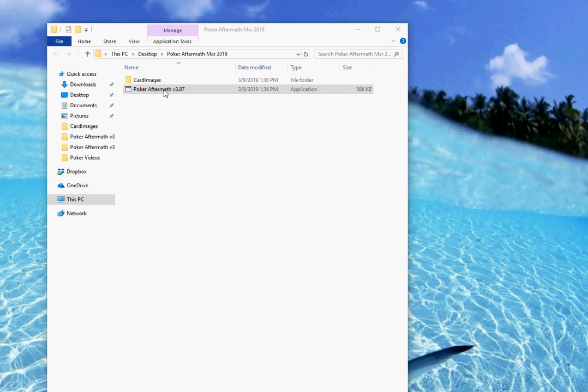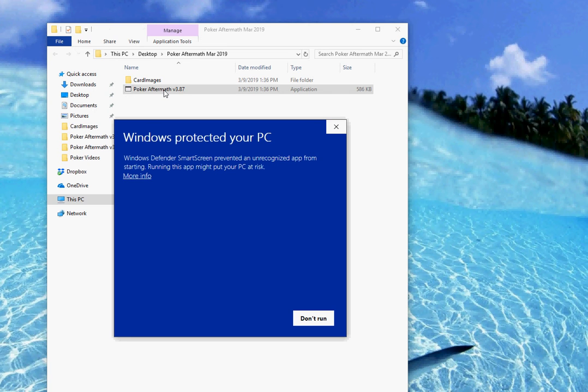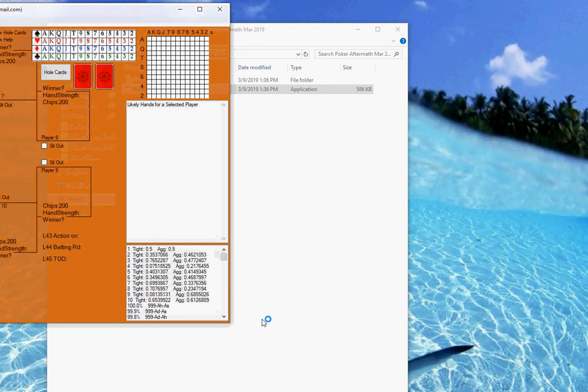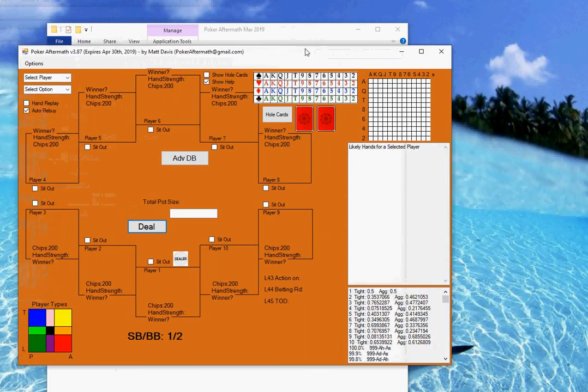So I double click on this, and now it's the operating system's turn to say, hey, you downloaded this from the internet, we don't know who this guy is, could be dangerous, right? So again, hopefully you've done your scans, you feel comfortable with it, but it's not giving you an option to go around that, or so it seems. If you click on more info right here, it says the complaint, they don't know who I am, but now it gives you a run anyway option. So you click on that, and the program should open. Let me pull that into the screen.